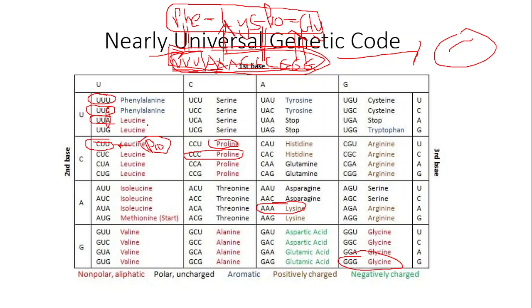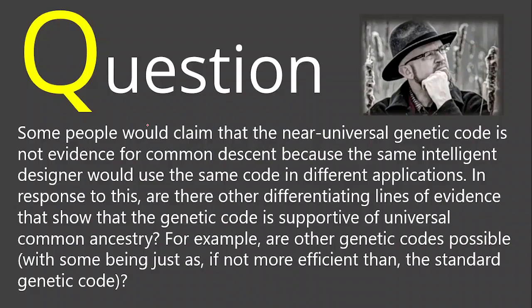And so the argument here is that a common designer says, I'm going to change around the actual codons, string together different codes of A, T, C's, and G's, but I'm going to use the same code reader to read everything. I think there are some interesting things to think about here.